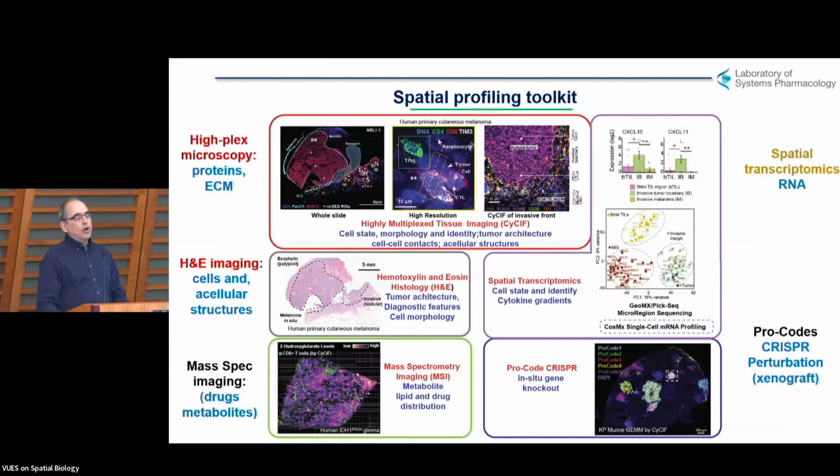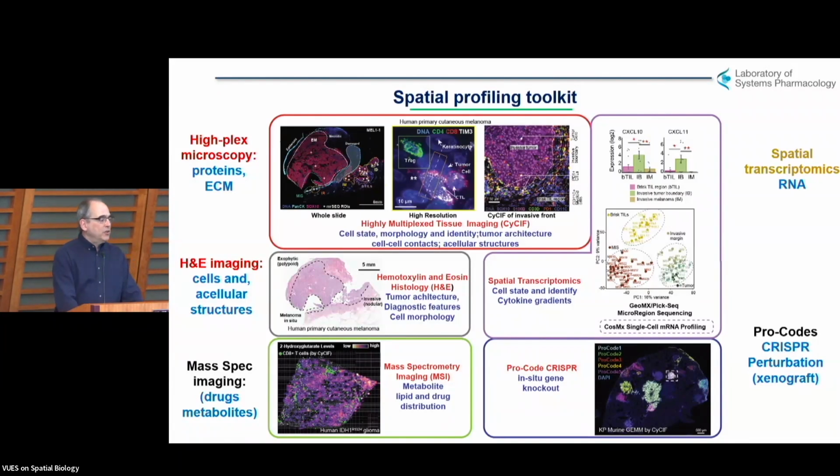There's a fairly large spatial biology toolkit that most of you are aware of. It certainly includes the high-plex imaging that I'm going to talk about primarily today, and spatial transcriptomics, which we integrate. A primary difference is about 20-fold in cost, so spatial transcriptomics currently is a fairly expensive technology. There's the H&E imaging to which I alluded. There's mass spectrometry imaging that I'm not sure we'll talk about much today, but is extremely interesting because at near cellular resolution, it can look at everything below 3,000 to 5,000 molecular weight, which means metabolites and drugs. So it's going to be a very interesting way to look at drug distribution in treated mice or patient specimens.